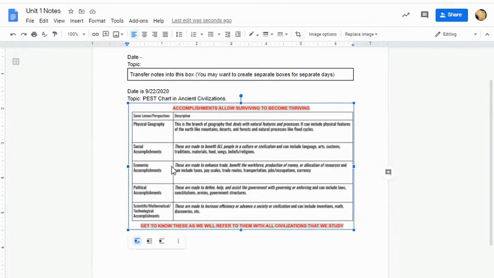Follow this routine, because when I say do your notes or transfer your notes, I'm going to be looking to see that you can follow those directions. So that is the second document that I'm going to want you to make sure that you drop.